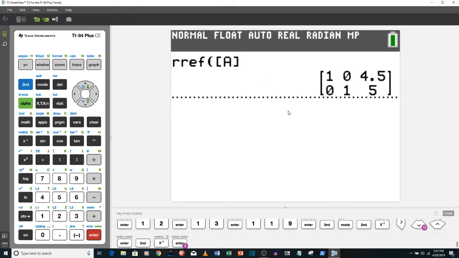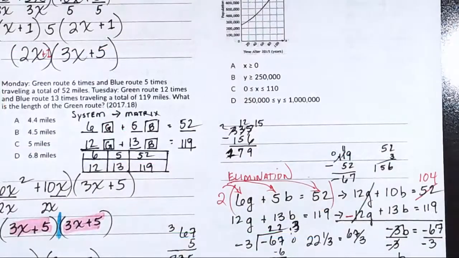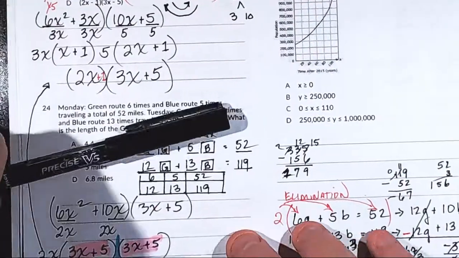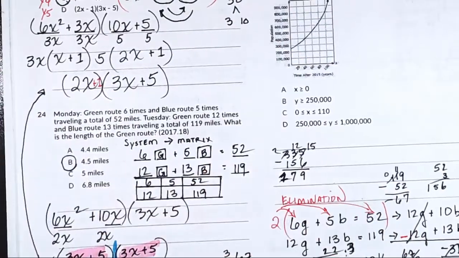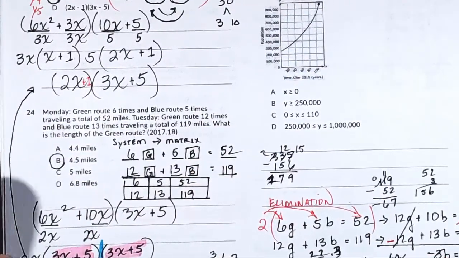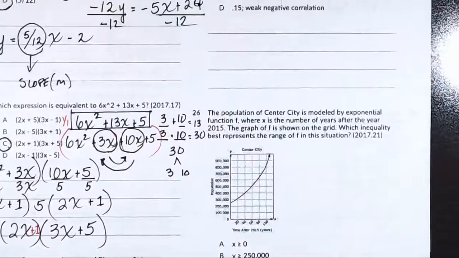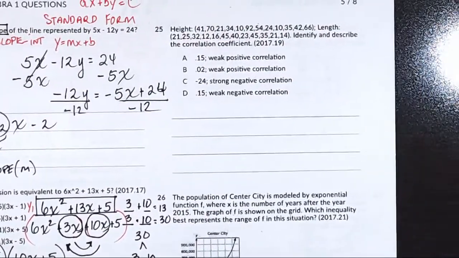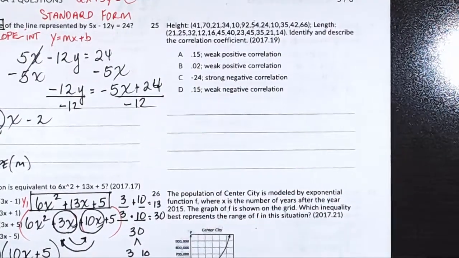So for that reason, 4.5 is the green route length, which just confirms what we found using the more tortuous elimination by subtraction method. Okay, and sorry about the mistake. It does happen. I've now been trucking along for over 2 hours on this, so I guess I'm getting a little tired.